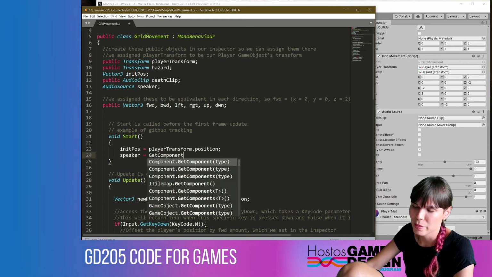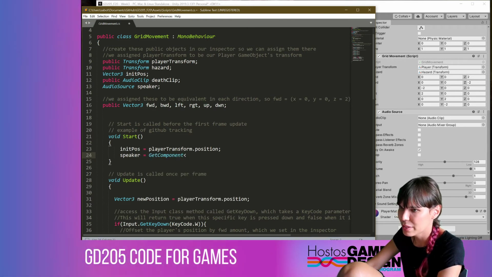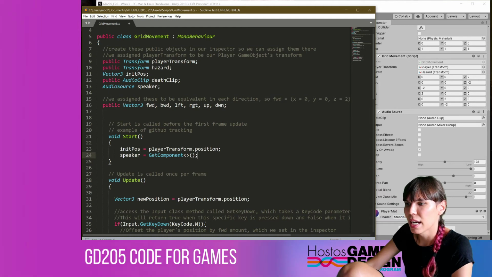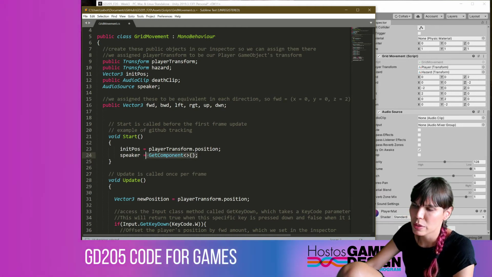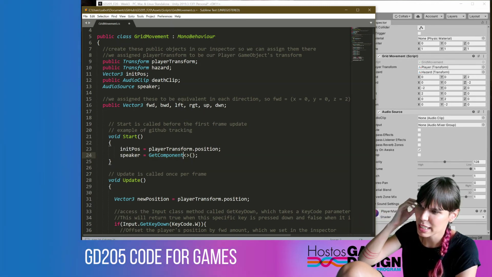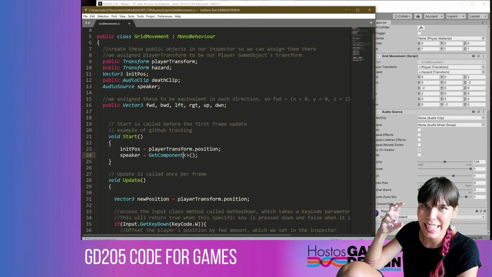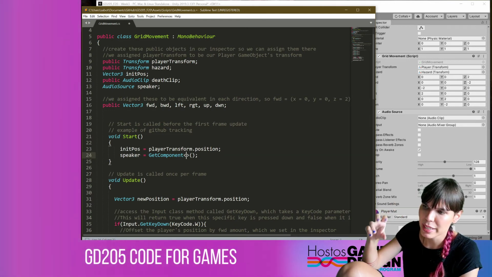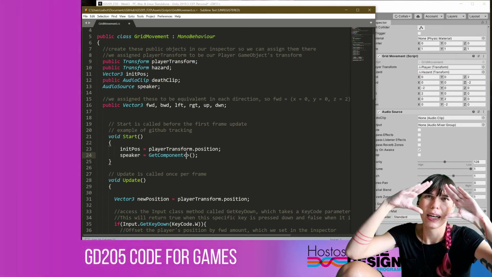It's written in a weird way: the less than, greater than, and open and close parentheses. This will assign it to a specific component attached to the same game object. I just have to put the name of the component inside of the less than, greater than.